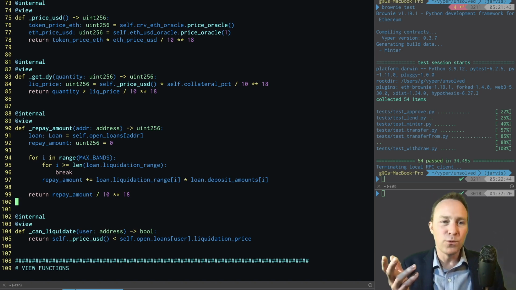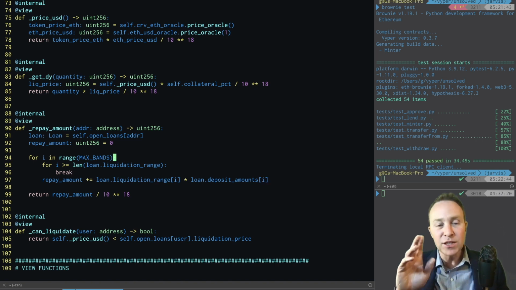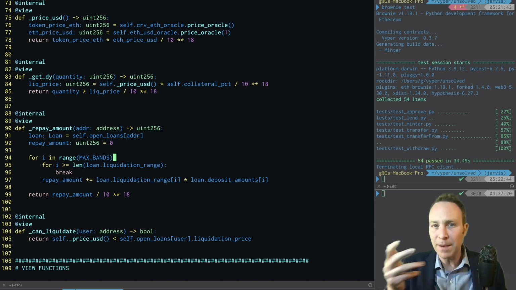Similarly, we're going to want to add a deposit amounts function because we used to just be able to read the deposit amount. But now that the deposit amount is spread out over several different bands, you're going to want to run this exact same logic. So again, check the solutions file, ask questions in the comments, share your solution with us. We'll be happy to audit it and let you know what we think of it.